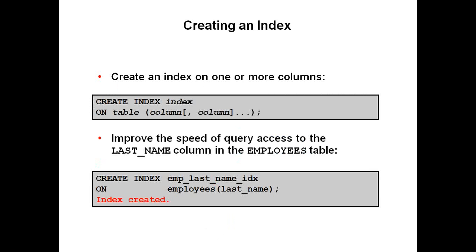Now, how are you going to create an index? The syntax would be: CREATE INDEX index_name ON table_name, and in the brackets you need to specify the column name. For example, you can see the example in the below portion of the slide. There is an index by the name emp_last_name_idx on the employees table, and the column on which we are creating the index is last_name.